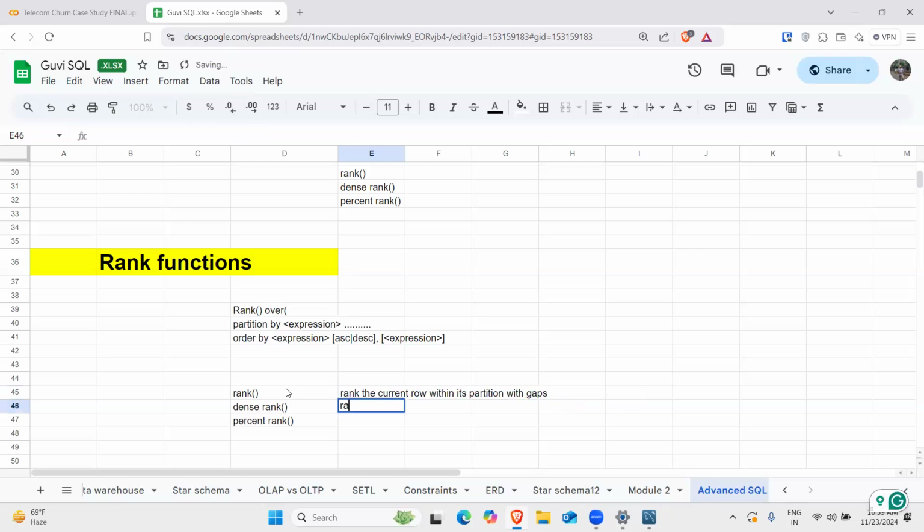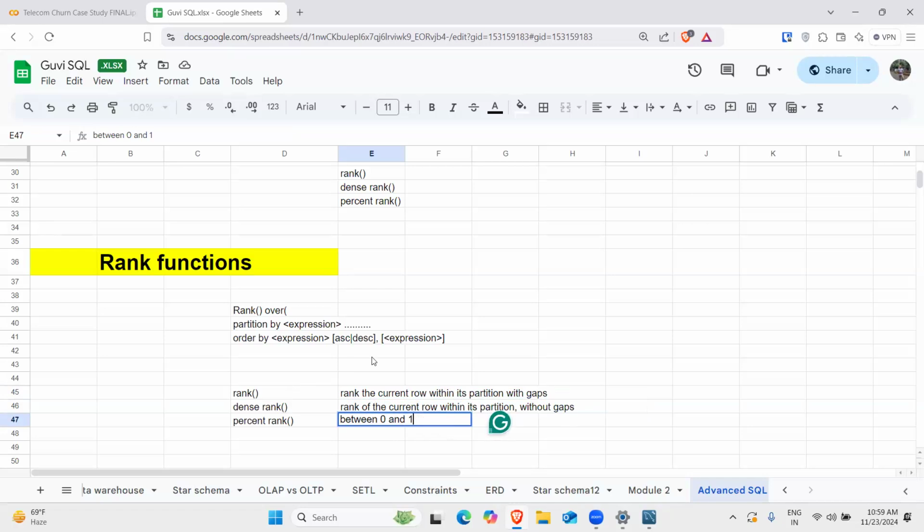Dense rank gives you the rank of the current row within its partition without gaps. And percent rank is always between 0 and 1. That is a percentage, right? So there are three types of rank.